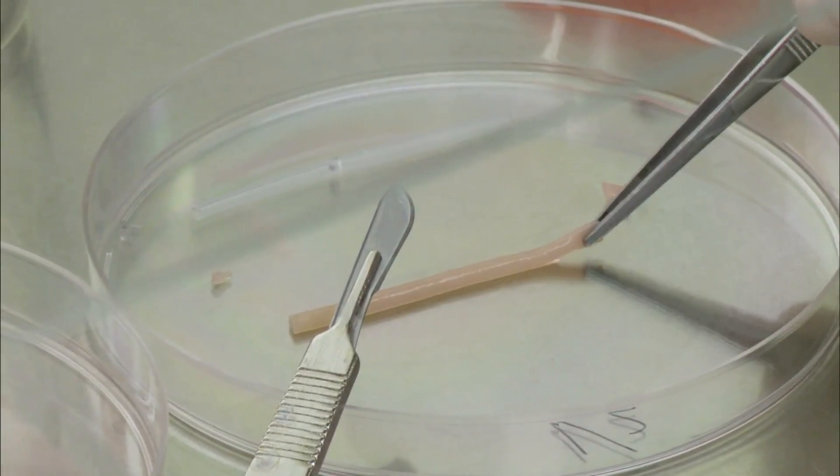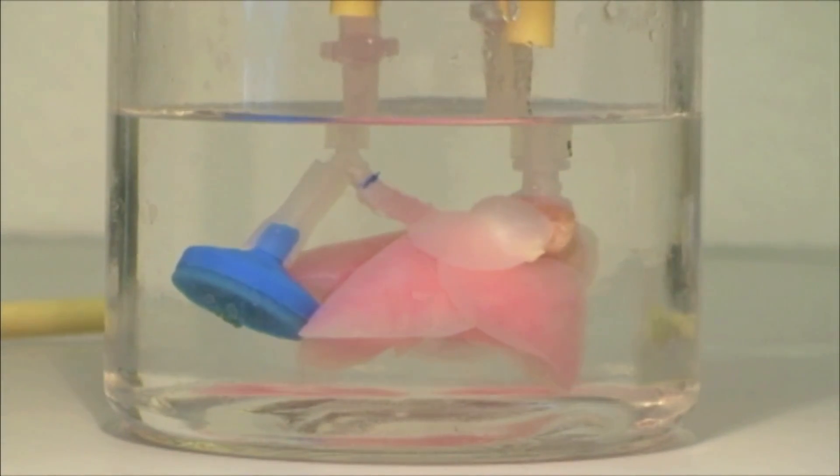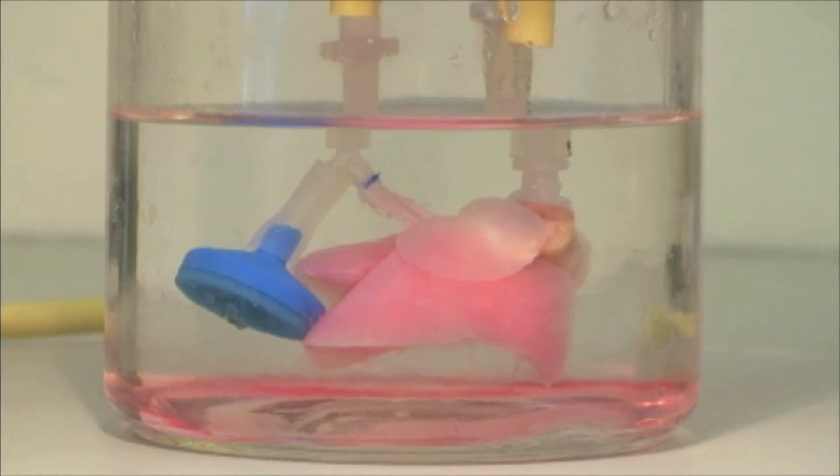Nicholson hopes the spare arteries and veins she has grown will be tested in human trials soon. But she's not stopping there. She and her team are growing living, breathing replacement rat lungs that are genetically tailored for a rejection-free transplant, because they are grown from the very cells of the recipient. Otherwise, you would be making a lung that would reject, just like lung transplants can reject now. One of the major challenges with engineering a human lung is we're going to have to employ enough stem cell biology so that we can take stem cells from the patient and coax them to become all of the different cell types needed to make a lung.